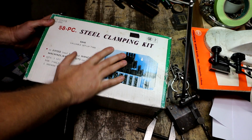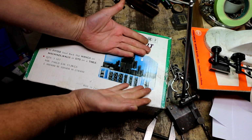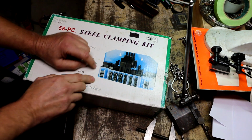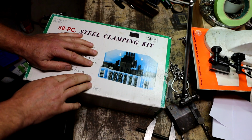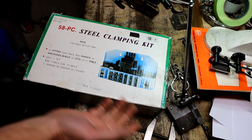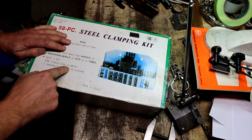So the next item is this 58-piece steel clamping set. This is the typical metal hangable tray with the slots in it. I've got a couple of these that are used and they weren't complete, so that's why I kept both of them. Between the 2 of them and a lot of the ones I've got laying in boxes, I've got plenty of these studs and holes down, so I don't need to keep this.